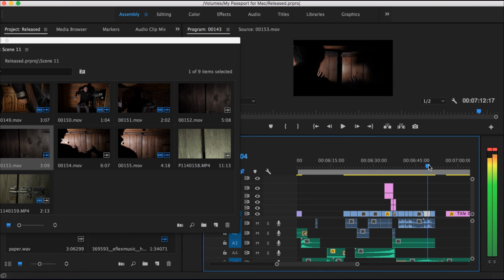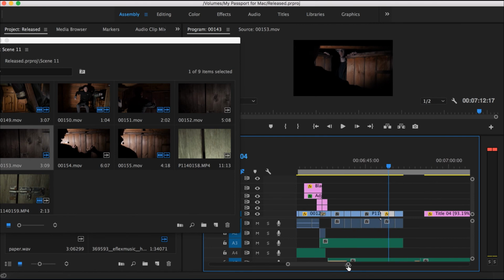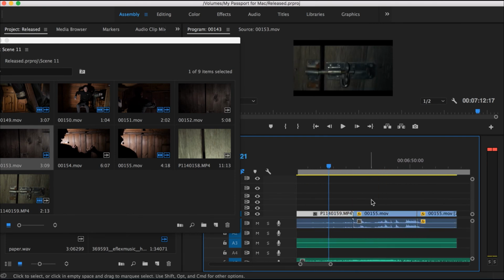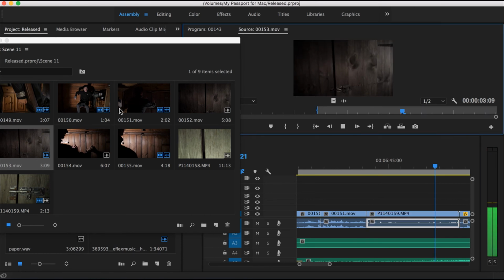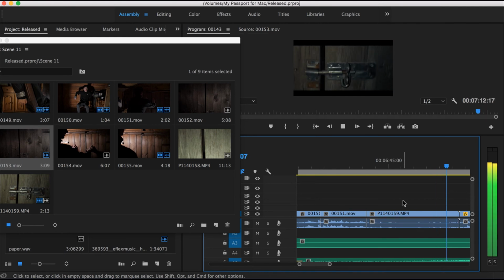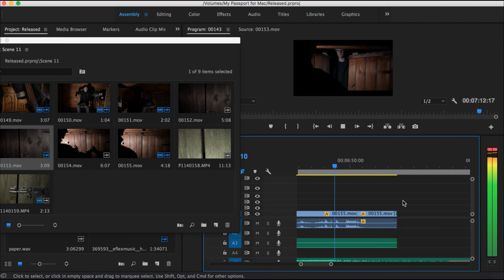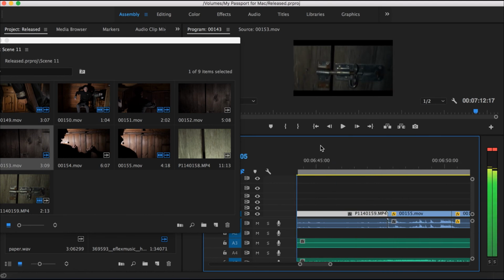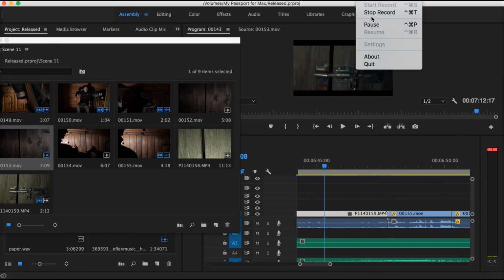Then for this clip, I just used the audio from the original clip and deleted the audio from the clip that I refilmed, because it was quite windy and I could hear someone talking in the background. So I just used the audio from the original clip, where you could still hear the door shaking, so it all still felt realistic.